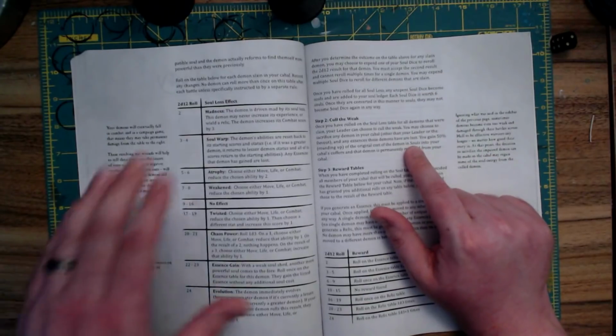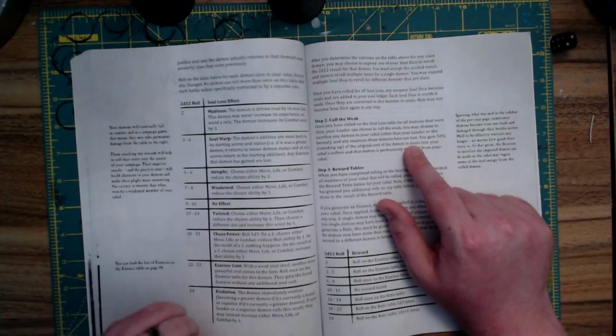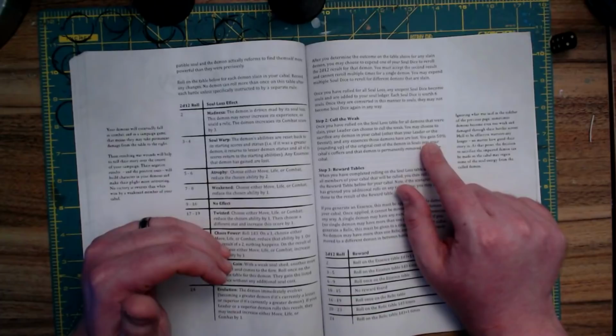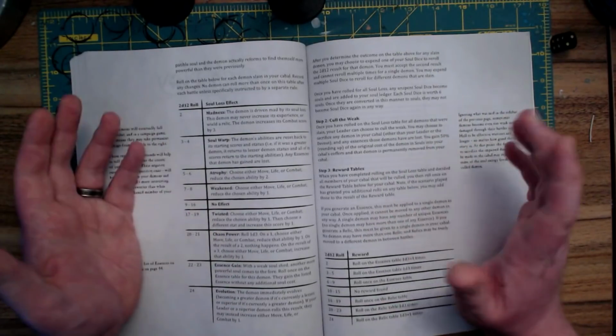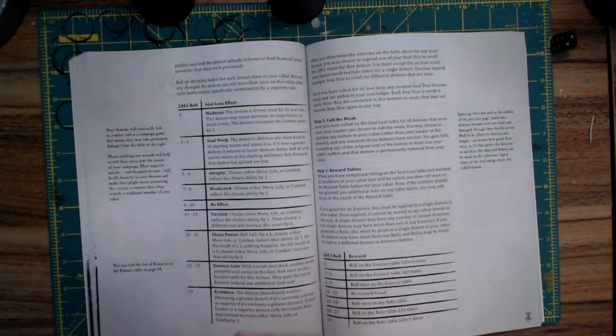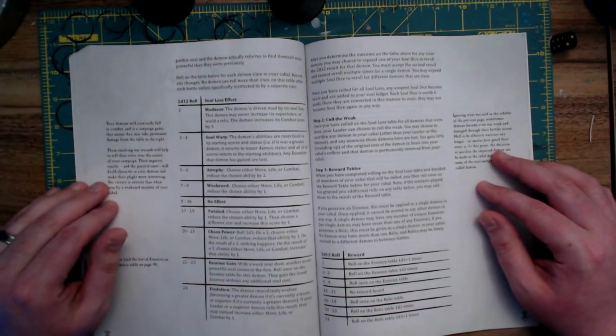Step 2 is to cull the weak. Let's say you have a guy who's been so thoroughly crippled that he's just not useful in the game anymore. You can get rid of him and you are refunded 50% rounding up of the original cost of the demon in souls. It just gives you a chance to kind of restart, refresh a little bit. You can buy a new dude who's not all haggard and beaten to hell.